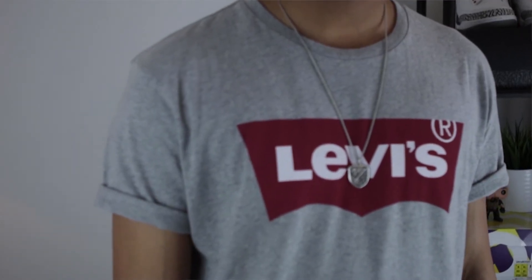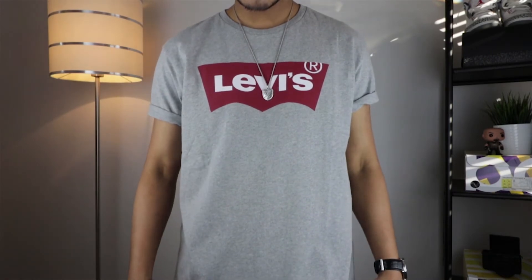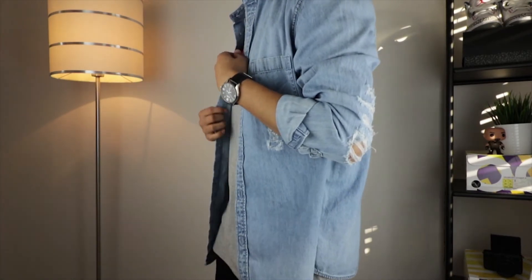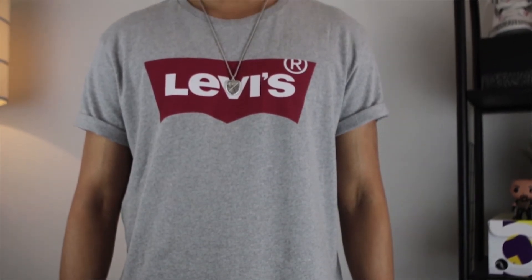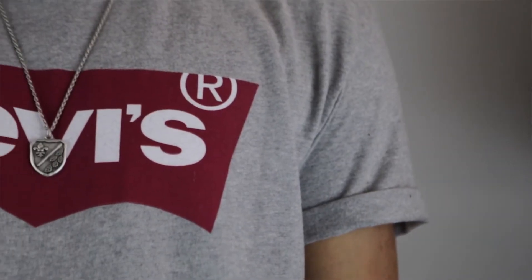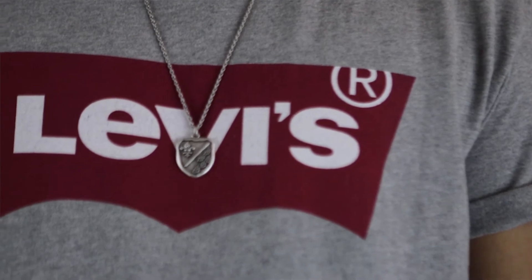One of my favorite pickups is this Levi t-shirt in gray. The Levi brand is classic — one of the most well-designed brands out there right now, though they can be expensive. This t-shirt is at 25 pounds, a little more up in the budget, but it is a very comfortable t-shirt, the quality is really good, and just the presence of the Levi branding is always a nice thing. I like the neutral colors, I like the branding, and I've always been a big supporter of Levi.